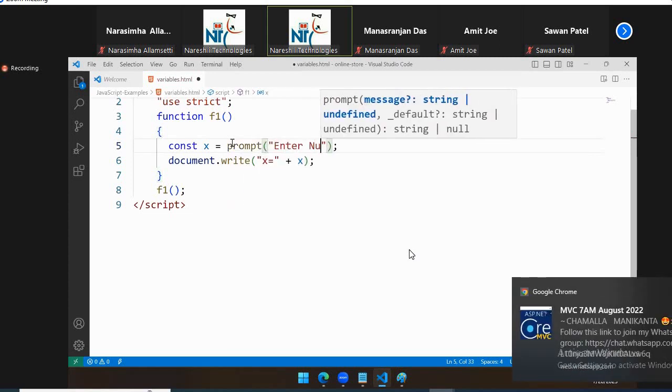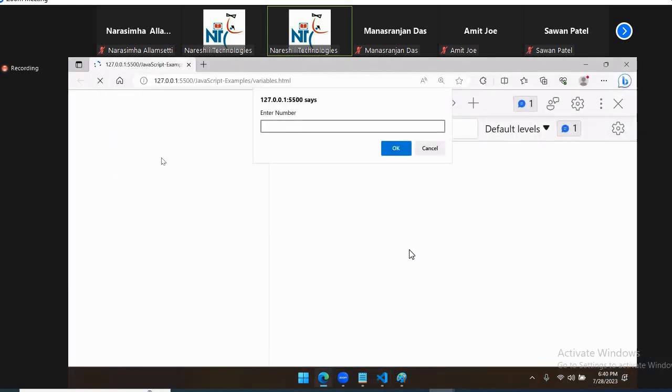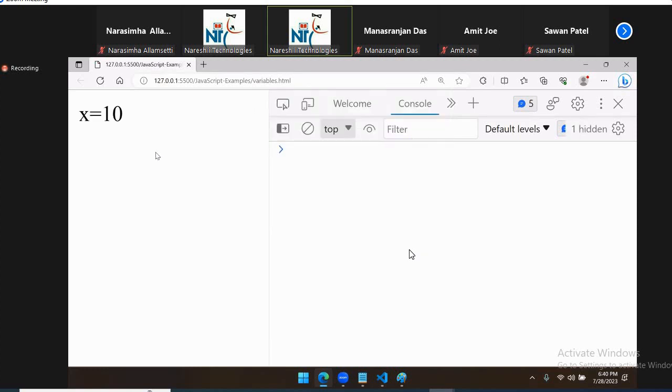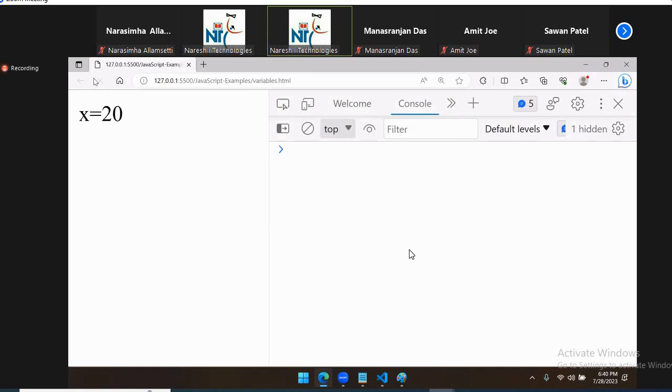I will say enter number. Then it is asking enter number. I entered 10. I am asking again, enter number, 20. It is taking 20, changing. It's changing, no? So constant is not about changing.